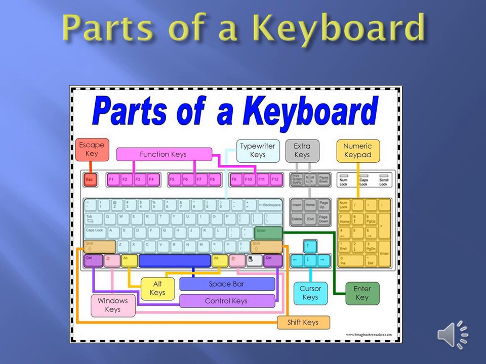And you've got your shift keys, and those have functions as well that allow you to do certain things. And you've got your space bar, and we know what that does. It spaces out our words. You've got your alternative keys or your alt keys, and those also, in combination with other keys, give you some commands. And you've got your control keys, and then the Windows key. So you can see here that these are all parts of the keyboard. So just take a minute now and look at your keyboard in comparison to this keyboard. It may or may not be the same.